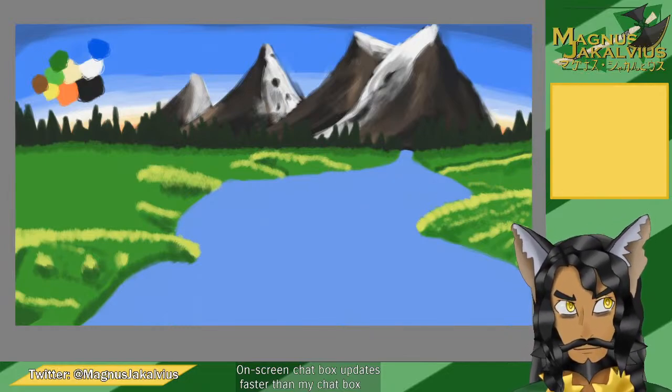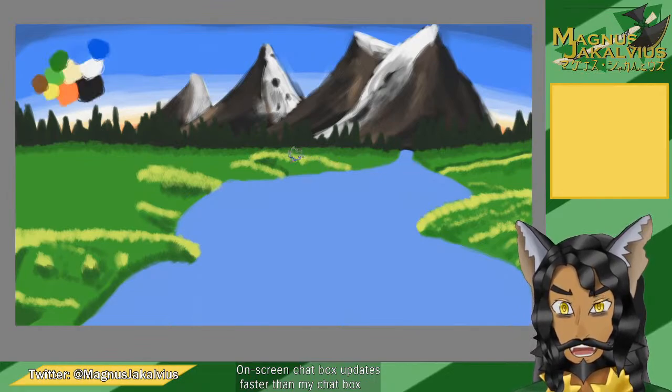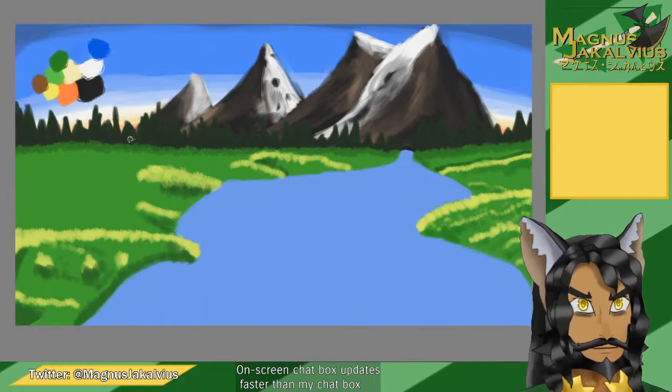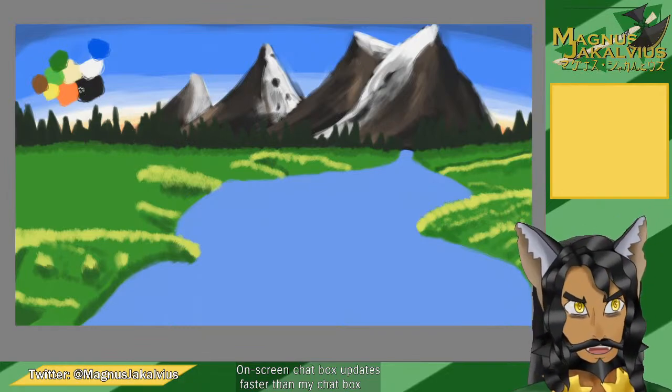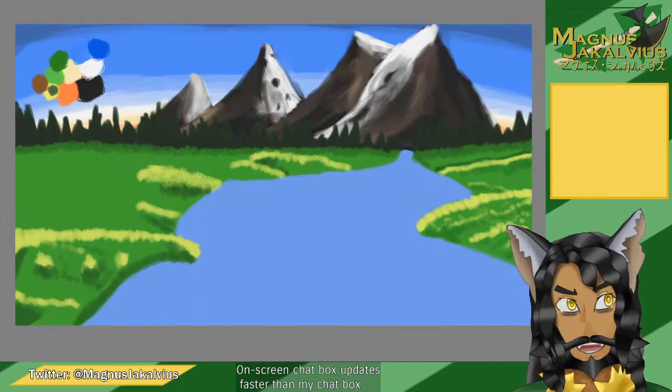Make sure we're on the right layer this time. And let's see. Alright, that's a good color. Let's add a bit of yellow to it. Just a little bit.